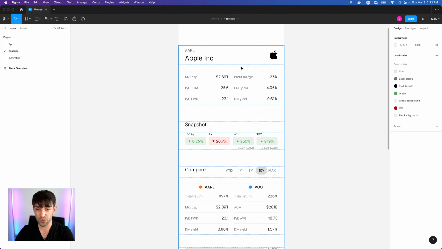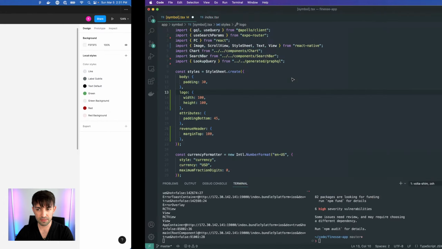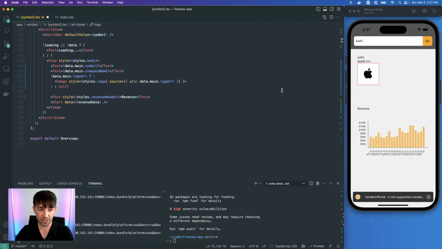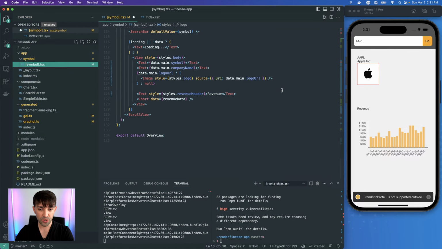We've got colors, we've got sizes here. So let's, trying to think, this file is going to get unwieldy quickly. So I do think I want to go ahead and break this out into some components.